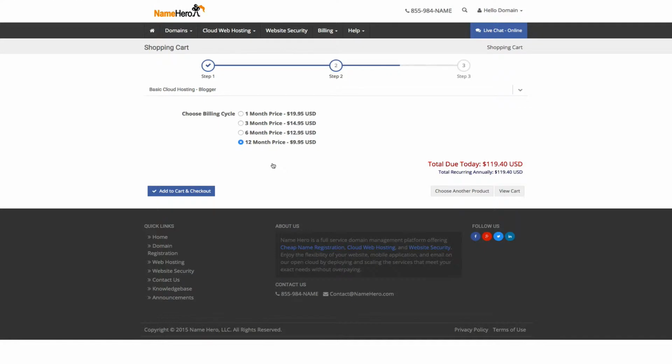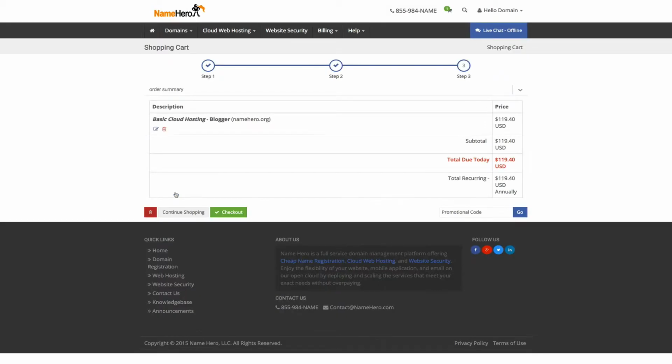All right, on the next screen here, we're going to select our billing cycle. Notice the longer the billing cycle that you commit to, the better the price. So if you sign up for a year in advance, you're going to get 50% off. If you decide sometime during that year that you need to upgrade or whatnot, then we can apply that balance to your new package, so no worries there. So that's definitely the best bang for your buck, so we're going to go ahead.